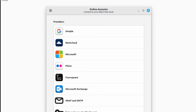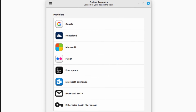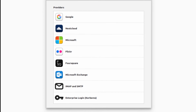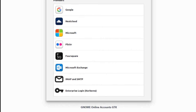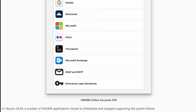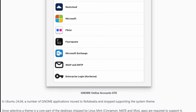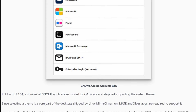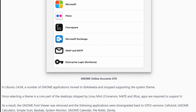So if having the very latest and greatest of everything is important to you, then Linux Mint might not quite be the distribution for you, and you should maybe look at Fedora. That said, if you want consistency and to just switch from the current version of Linux Mint to this new version of Linux Mint, you should probably find that things just work and are in a similar place, if not exactly the same place, and that all the theming is consistent and so on, because they really do take this very seriously, even at the cost of sticking with an older version for longer if need be. That said, this next version of Linux Mint should have pretty good cloud support for various providers if that's what you want from your computer.